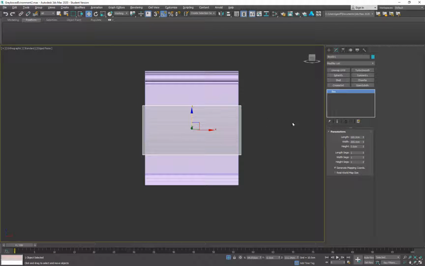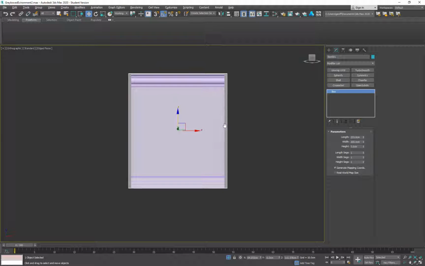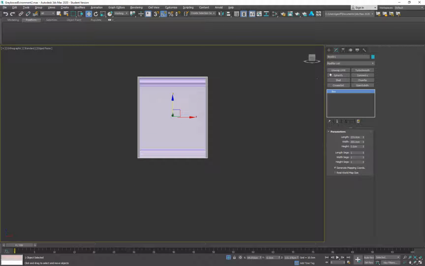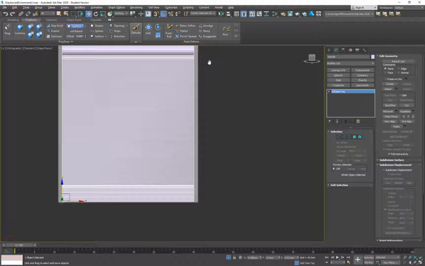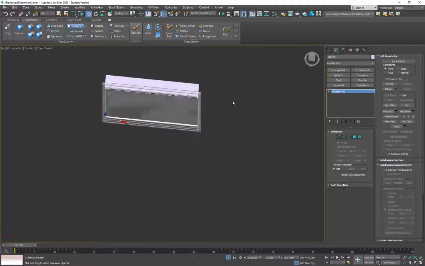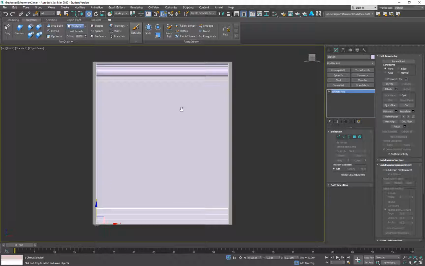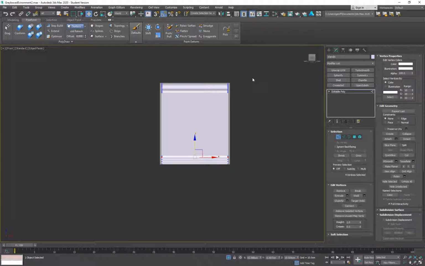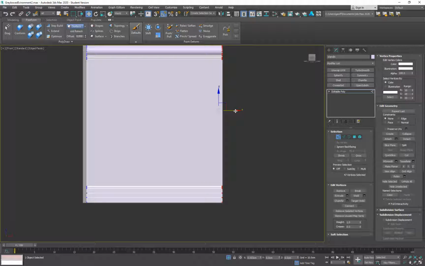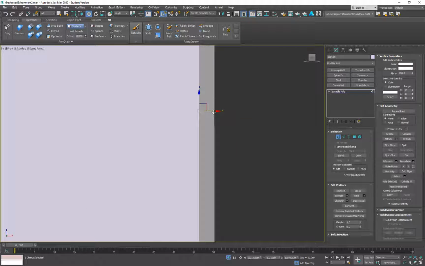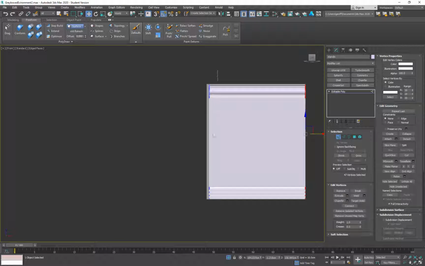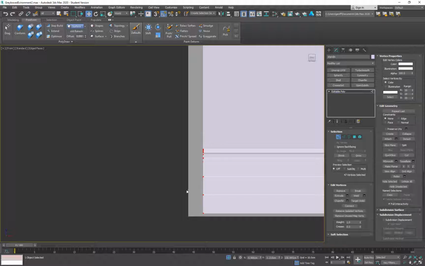Okay. I'll do this much then. I'll just do it by eyeball. The big thing that we want to do is get these sides exactly right. So I'm going to make these 200, and if you can guess, it's not that hard to do. We just want to make sure we get it set up. So front, and we'll take these verts and we'll just move them over, and we can zoom in if you want. You can do snap on it too. Snap's a little bit tricky on this one because there's a bunch of parts and I'm not really measuring the wall. I suggest you do it with snapping and then making them snap down here to the bottom.